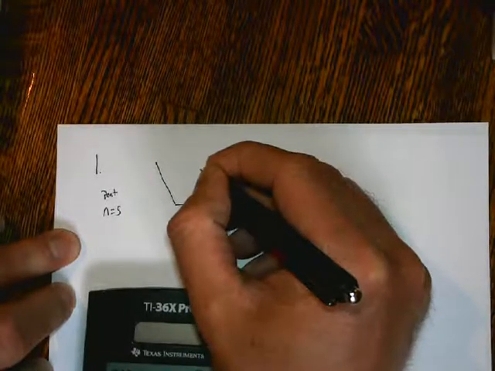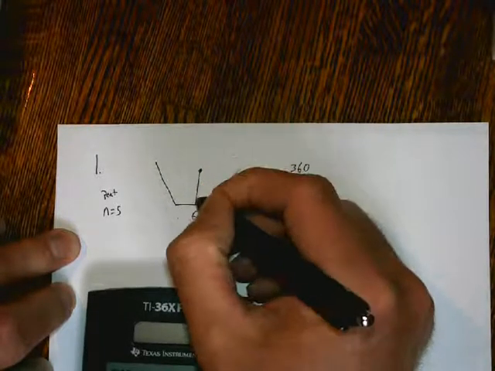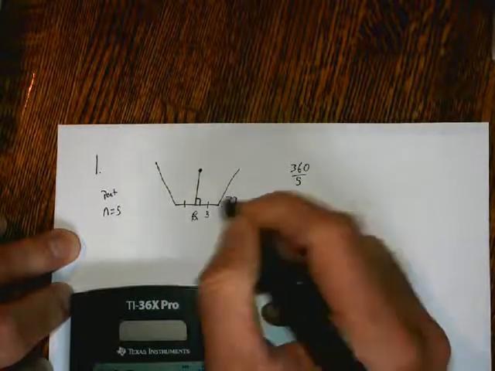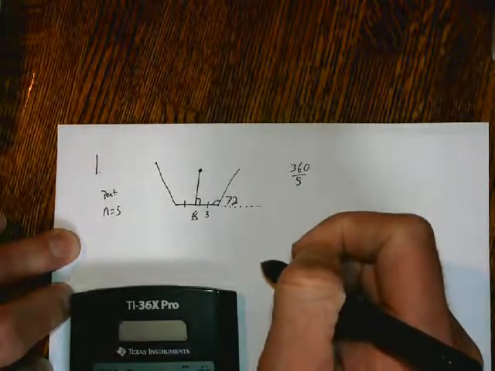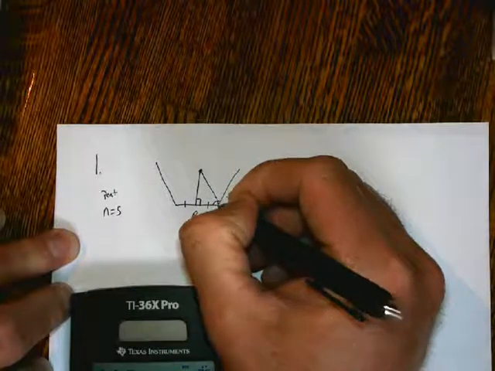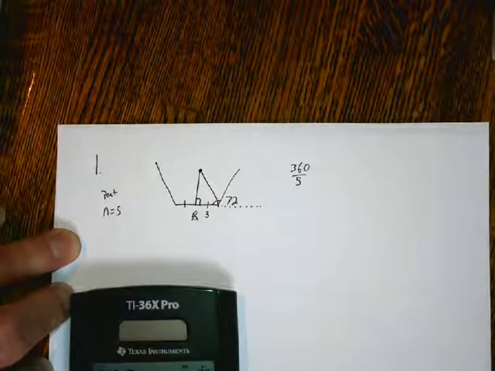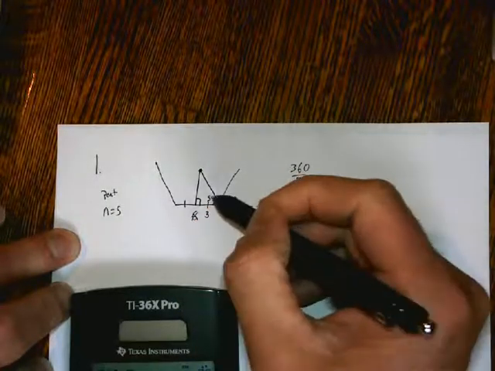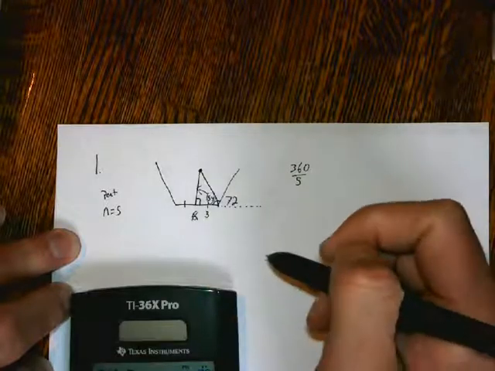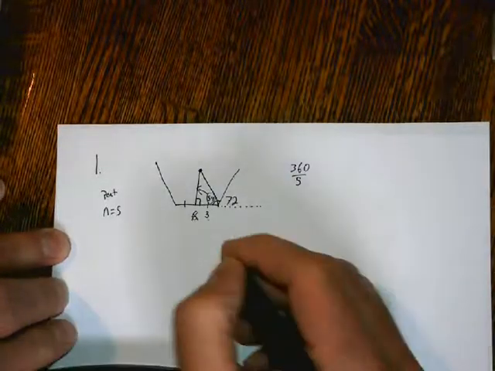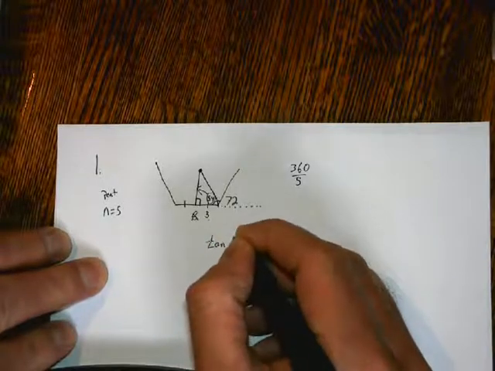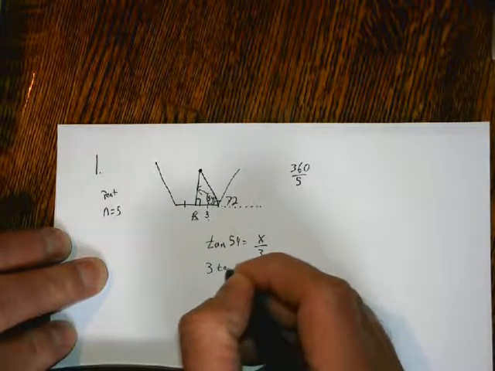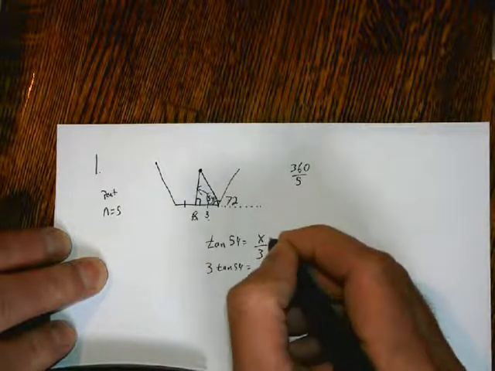Now, when we're working with the apothem part, remember the apothem is the perpendicular bisector, so this part here becomes a 3. I'm not going to worry about this here. This whole angle is going to be 108 because it's the supplement to 72. So I take the 108 and I cut that in half. It gives me 54 degrees for the interior angle here. So we're going to use this 54. The apothem is our opposite. The 3 is our adjacent, so we're going to be using tangent pretty much nonstop. The tangent of 54 is going to be something over 3. So 3 tangent 54 is going to equal, I'll actually just write this as our apothem.